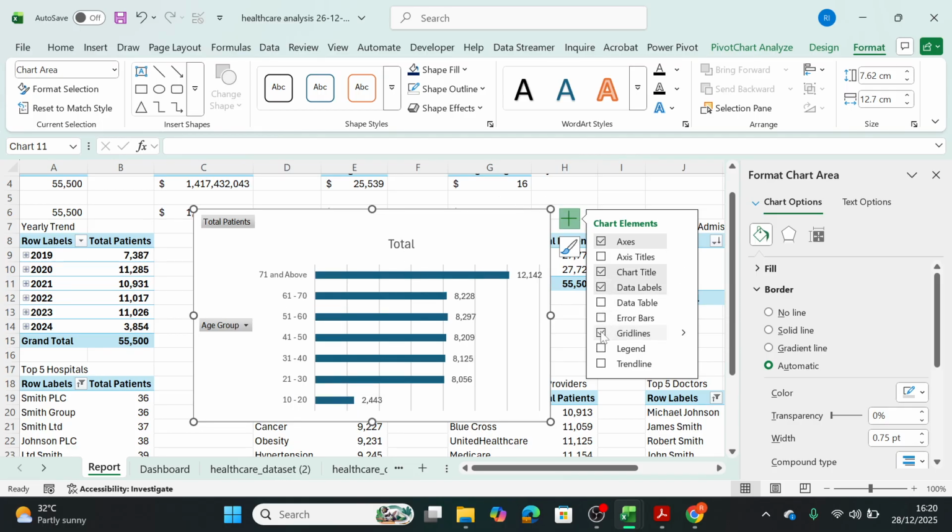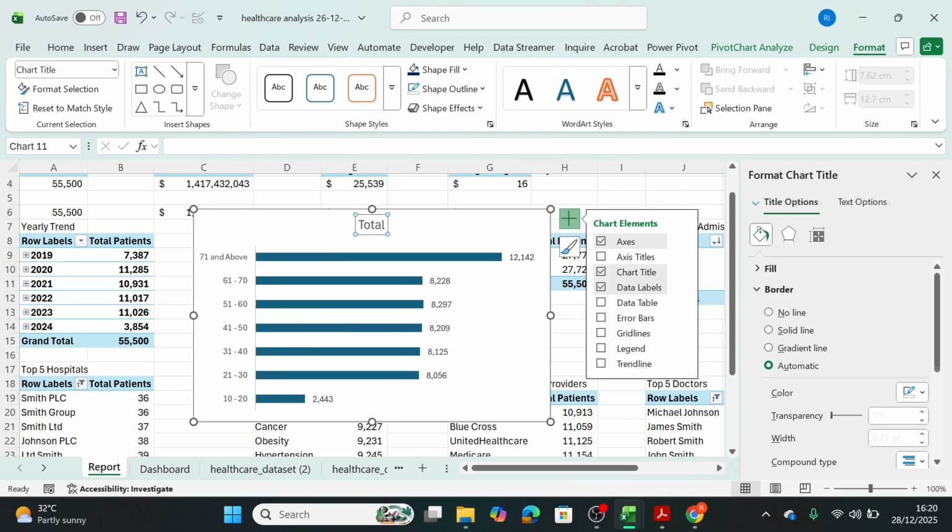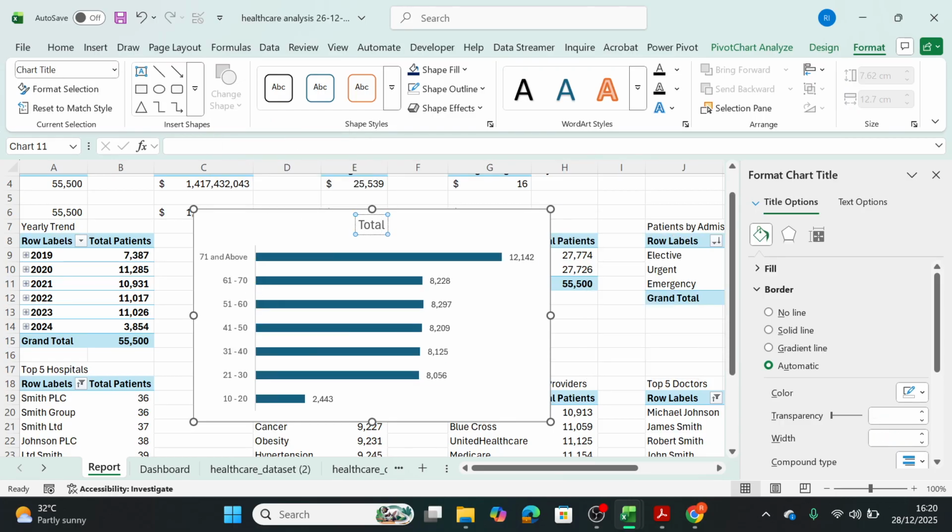Remove the grid line, uncheck it, remove the button by right clicking, then call this one patient by age group.